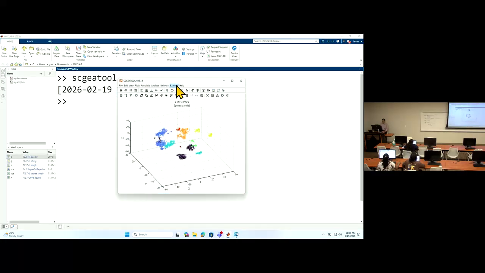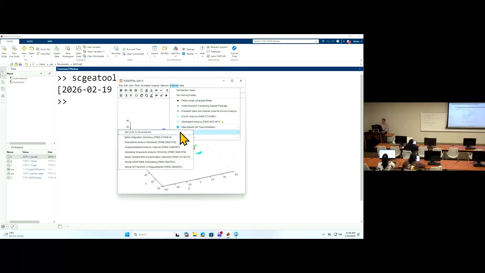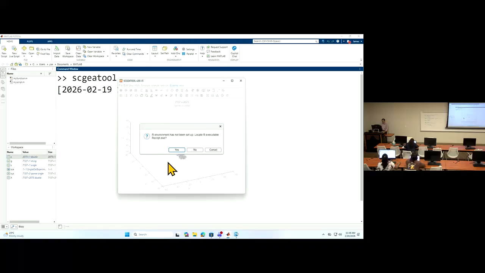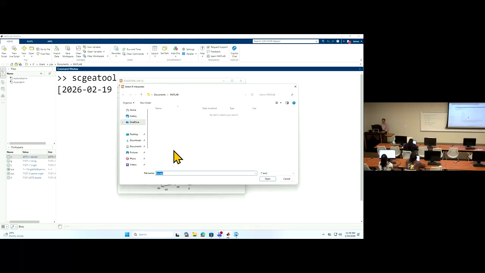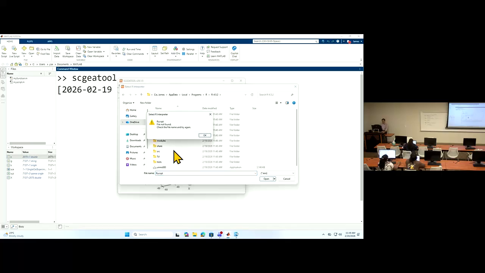So we have R, now we need to set up R to link to this. You move your options to set up the R environment here. Then you have to locate where you installed it and find this Rscript.exe file. I know where I installed it, so I can find it.